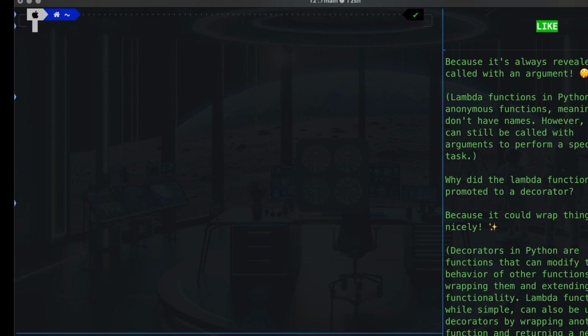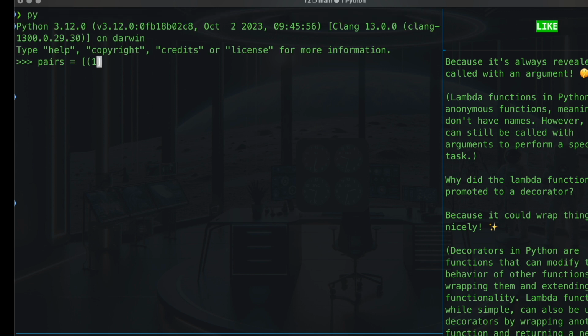Let's do another example. Say (1, 5), (3, 2), (7, 1), (4, 8). Then let's sort this by using sorted. Here we're gonna use key equal to lambda.